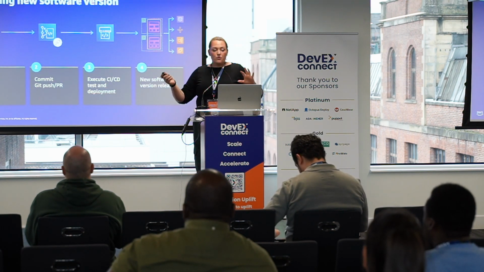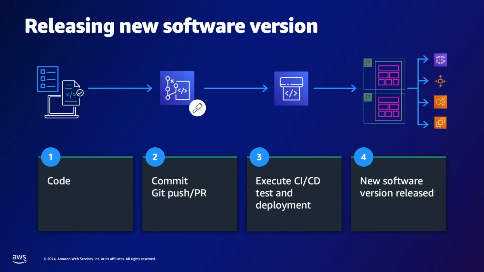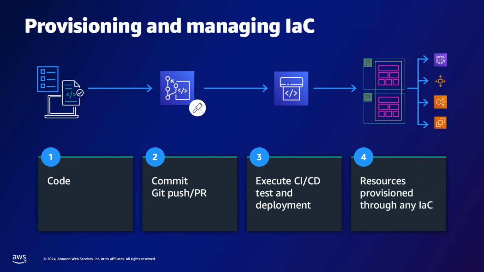As I say, just on that visual, for those visual people, we write our code. This is for software. We know this, right? We commit it to Git, and then that executes the CI/CD pipeline, and we get a new software version. We hope that it works. Hopefully there's no bugs, and on we go with our days, on to the next pull request or the next merge request. We just now do the exact same thing. The process remains exactly the same, but now we do it for infrastructure.